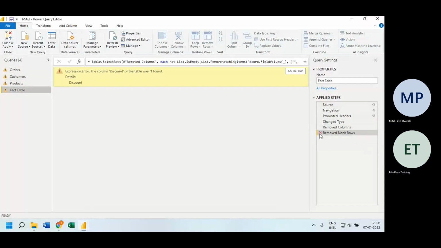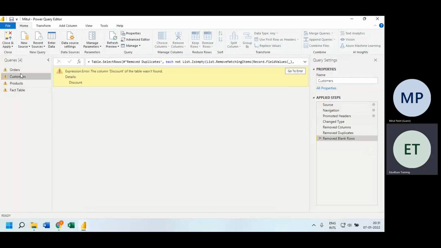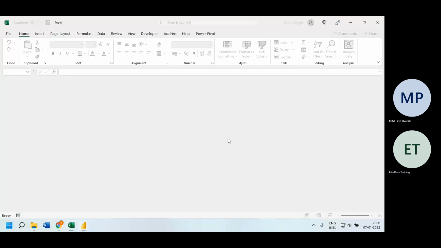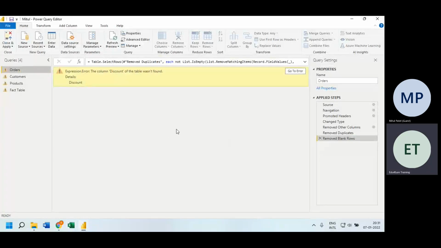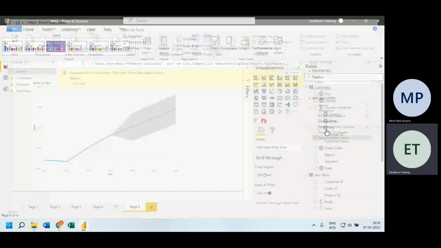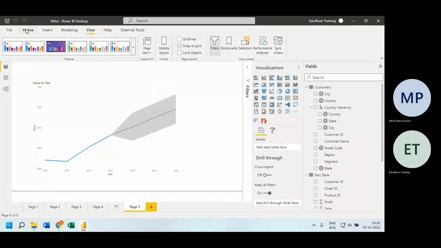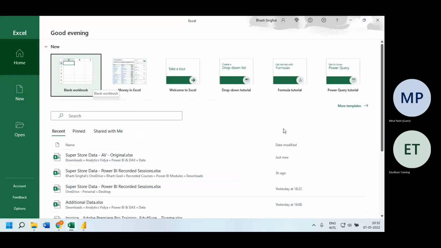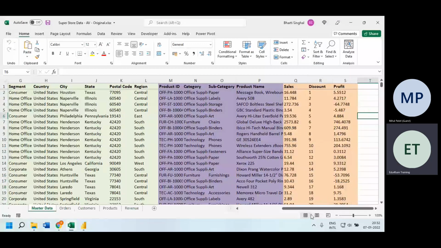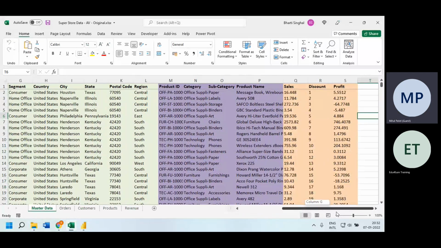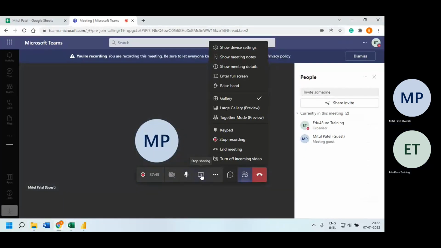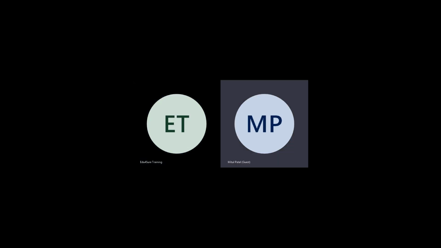Removed columns, right? This is weird. And what if I do not want to refresh? I just want to work with the same data set. Okay, so what is happening is when it is refreshing, it's not able to match the columns. But there is no difference in the columns, because I have added discount. Give me a minute. Last time also I took it from my email, right? Yeah, I sent it to you, right? Yes, you did.